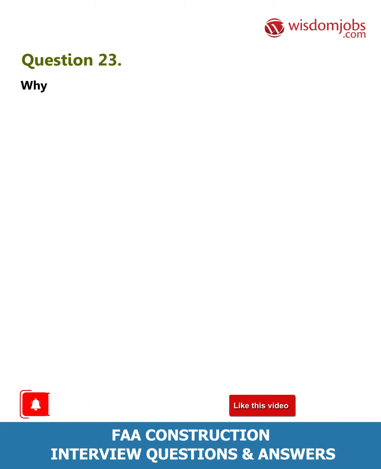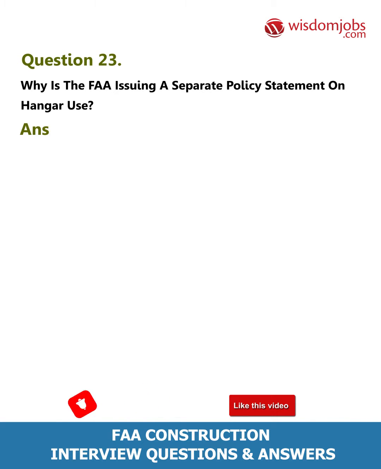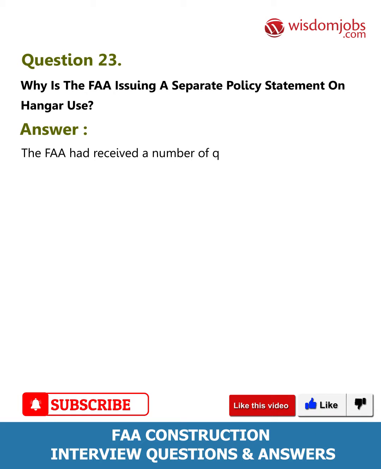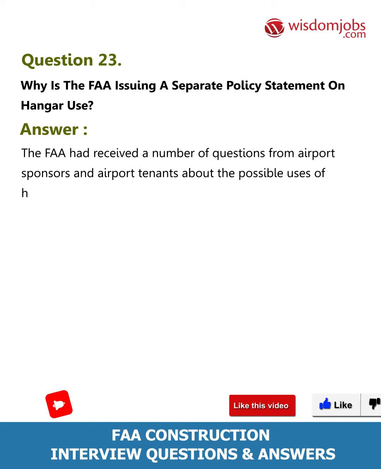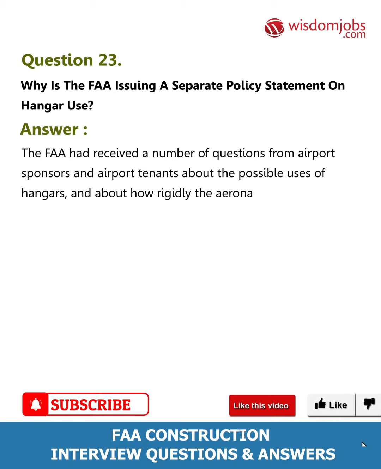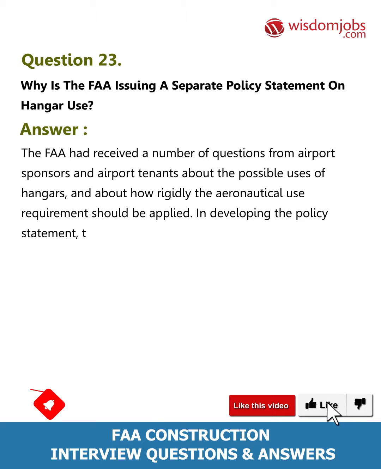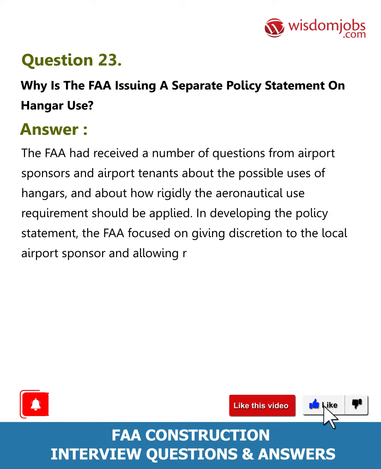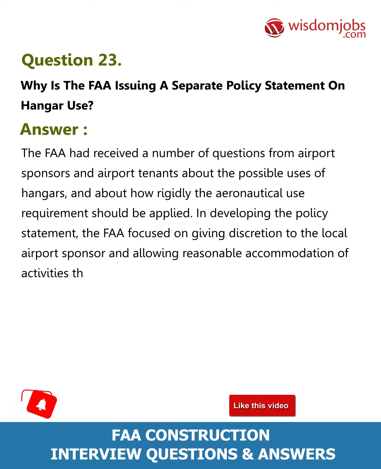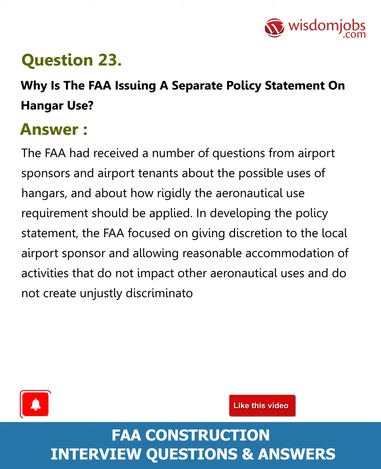Question 23. Why is the FAA issuing a separate policy statement on hangar use? Answer. The FAA had received a number of questions from airport sponsors and airport tenants about the possible uses of hangars and about how rigidly the aeronautical use requirements should be applied. In developing the policy statement, the FAA focused on giving discretion to the local airport sponsor and allowing reasonable accommodation of activities that do not impact other aeronautical users and do not create unjustly discriminatory conditions at the airport.